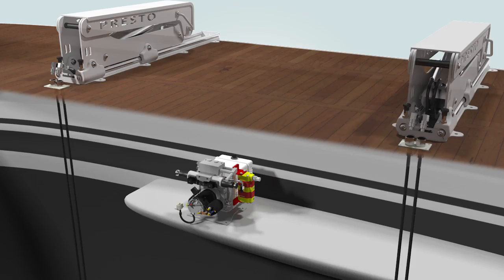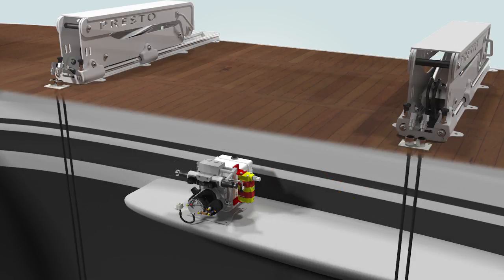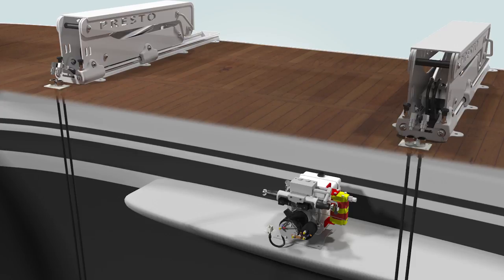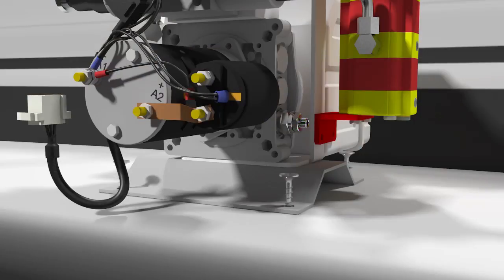Now place the pump in an appropriate position in the engine room. Check the lengths of the hoses before securing the pump. If one is shorter than the other, adjust the position of the pump until both sets of hoses can be easily connected. Now mount the pump.